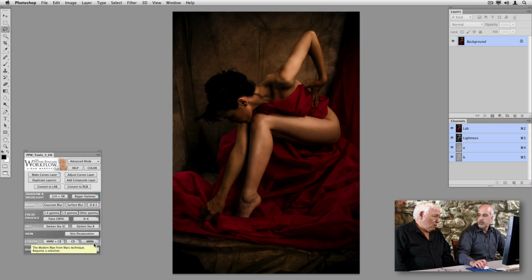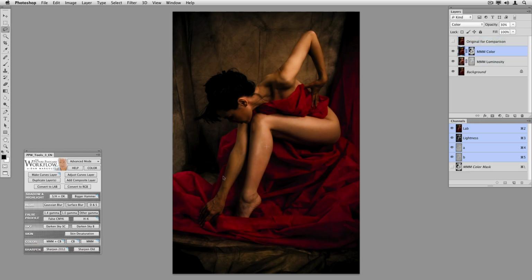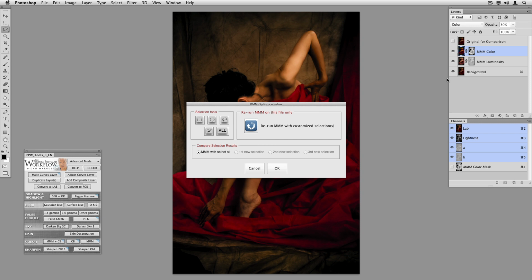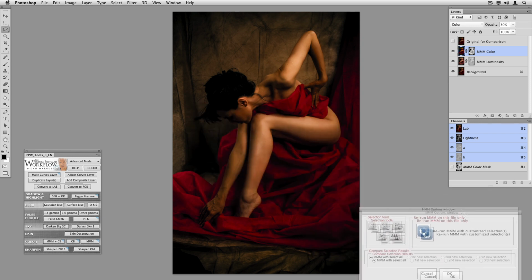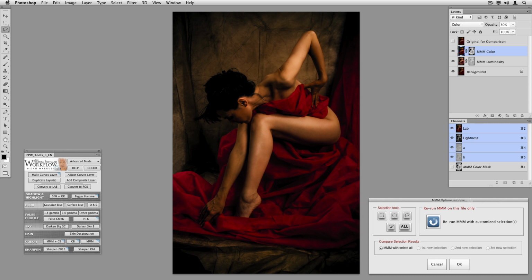So I try, and I found that creative uses of MMM are very interesting. I'm going to show you. Of course, I have to use the new enhancement to the panel. Instead of pressing the MMM button, I can press the Alt key and then push the MMM button. Now, this is going to result in a lighter picture because the picture will move in the opposite direction of your selection, and a select all is selecting a lot of dark stuff. Yes. And I would say this is a quite good result.